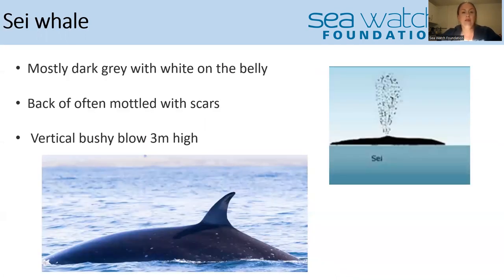We've then got our sei whale. These are mostly dark gray with white on their belly. The back is often mottled with scars, which isn't hugely clear from this photo. And they do have quite a high, 3 meter high vertical bushy blow. So they can be quite easily identified from the blow itself.